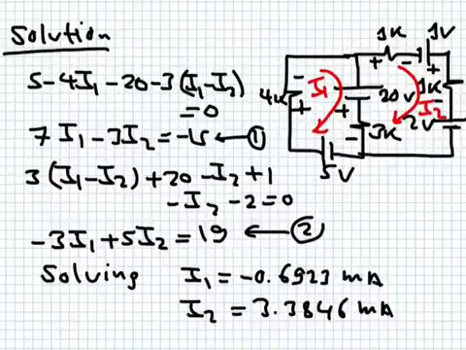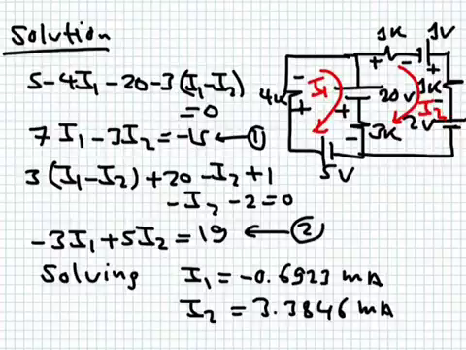Now we have a different loop, and the second loop is a little bit different. So again, we'll go around. I'm not going to change this polarity here, so I'll assume that I1 is greater than I2. Here the I2 is flowing from left to right, so this is positive, negative. And here it is flowing from top to bottom, so it's positive, negative this way.